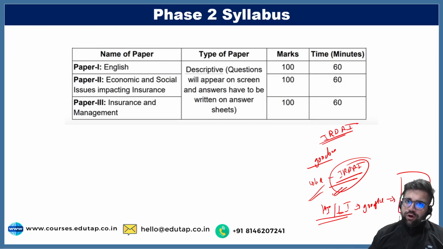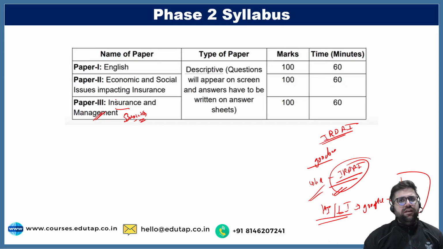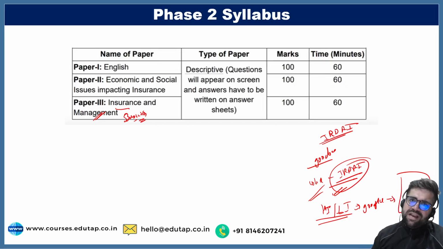So try to read the documents related to IRDAI. Whenever you write a Google search, try to search it with respect to IRDAI. For example, what is the difference between life insurance and health insurance hyphen IRDAI. This will give you results related to IRDAI. For insurance and management, again the same strategy. Insurance is about basics which you can build from your ebooks, plus certain Google research is required, and management is purely static. So for management, try to complete it as early as possible, because for management there are only two books, the L.M. Prasad book and the B.N. Ghosh book.